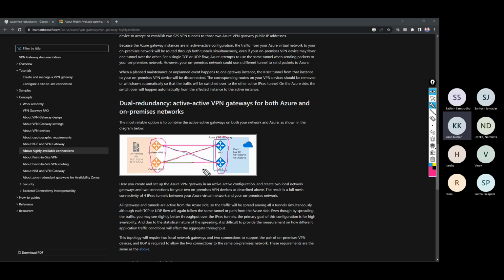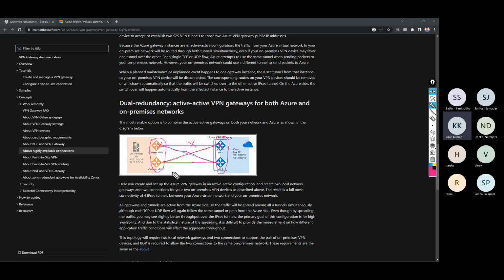In case one connection goes down, or one virtual network gateway goes down, or an on-premises device goes down, the other connections still provide the services. So totally this is a dual redundancy connection.